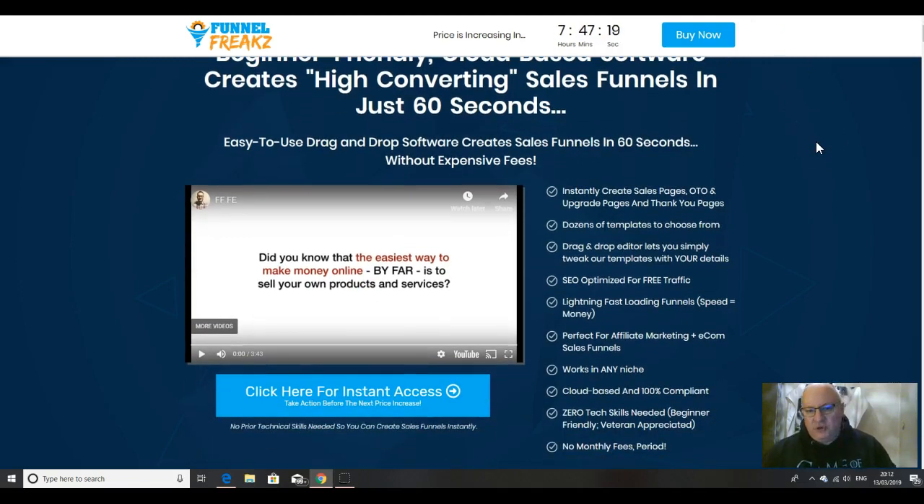It's easy-to-use drag-and-drop software without expensive monthly fees. I don't know if you've ever had a look at something like ClickFunnels — it's very expensive monthly. If you're a newbie and you don't want a highly sophisticated, complex system, this is rudimentary but very effective, and it will be what most newbies need. If you want something very advanced, you might need a more upgraded product. But for people just starting off who want to create effective pages for their offers and funnels that can sell one-time offers and upsells, everything is here for you with Funnel Freaks.